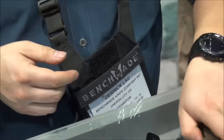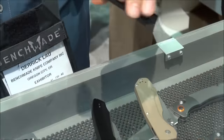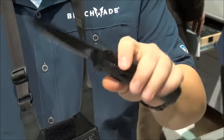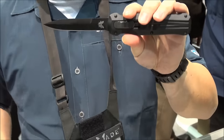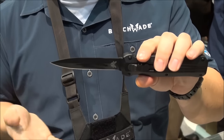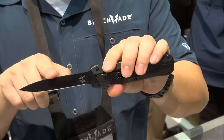All right, Benchmade. Now this thing's really cool. Check this out. This, of course, last year we released the Pagan. This is an extension of the Pagan family. This is the 3321. So 3321, as opposed to 3320, features a single edge instead of double edge.